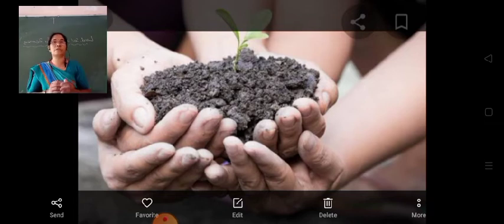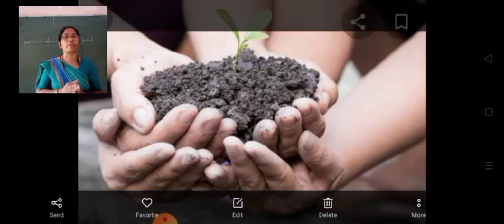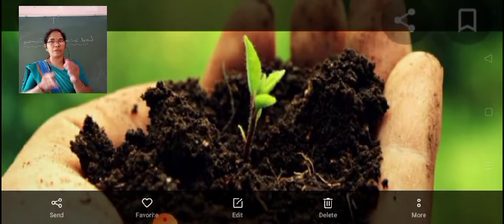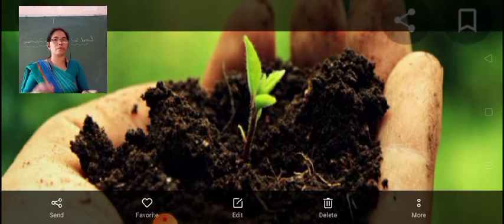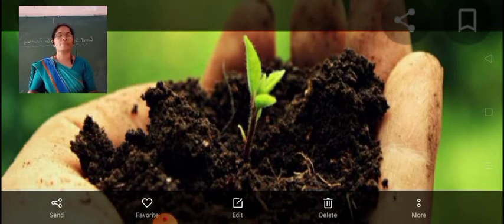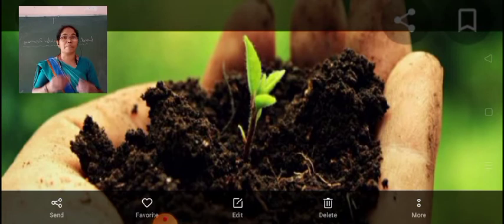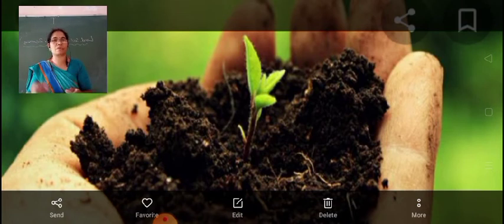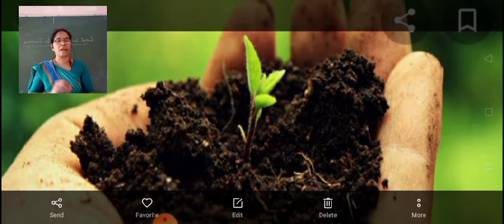Most food items like rice, wheat, pulses, fruits and vegetables are obtained from plants that grow on soil. Soil also sustains forests, which give us firewood, timber, rubber plants and different fibers. In other words, different types of plants grow on soil, and from forests we get a lot of resources.